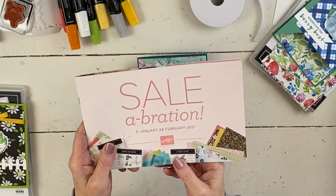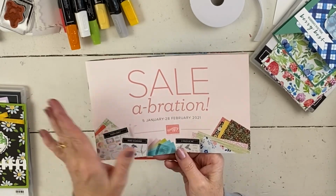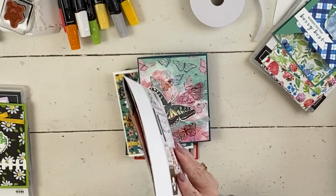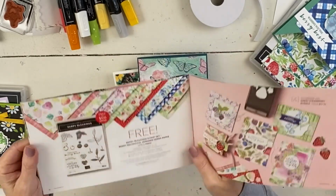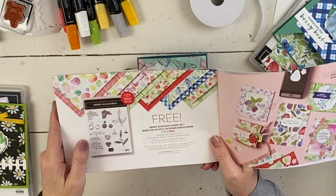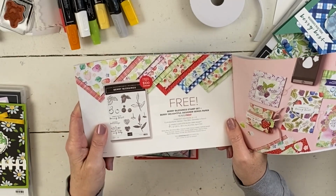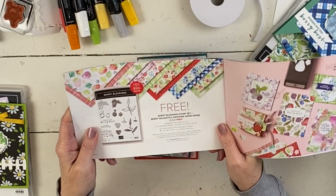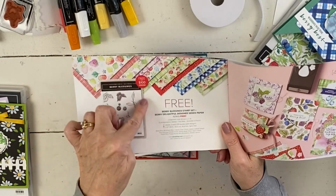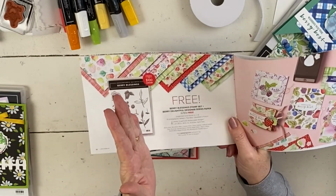So the project I'm going to make today uses Sale-a-bration stuff, and it uses something that's going to hang around for a little bit longer, but it's in my class that also ends. So I'm using the Berry Blessings paper, and I do have a class right now, and it is getting filled up quickly. So if you want to do it, you're going to have to hop on it fast because it's a super inexpensive class, because I have several of these that I got free. So I'm passing the free along to you.